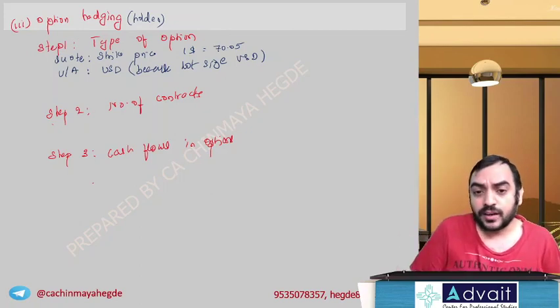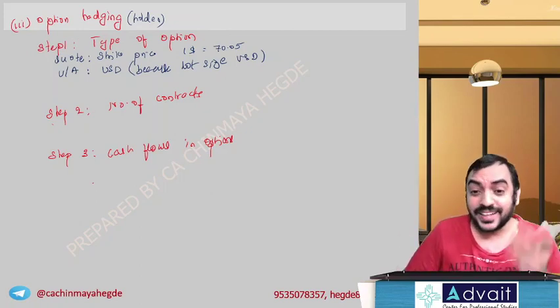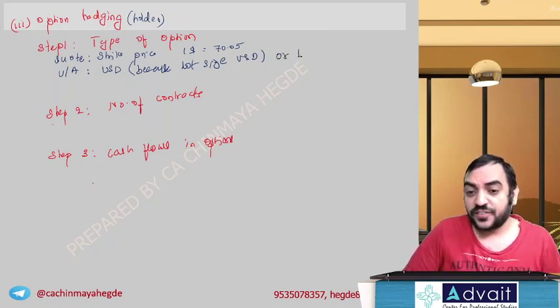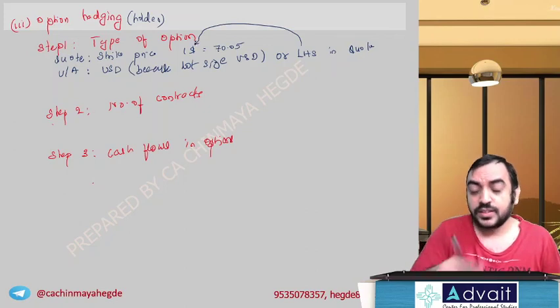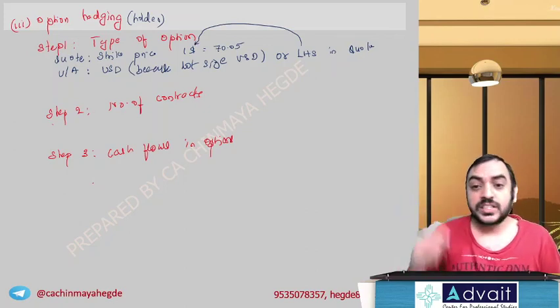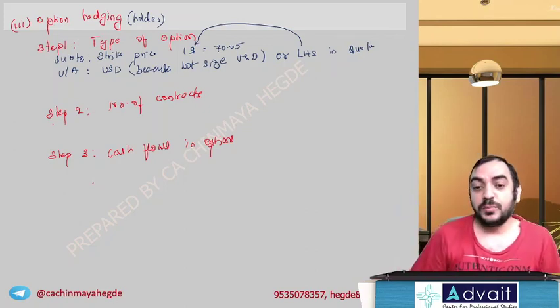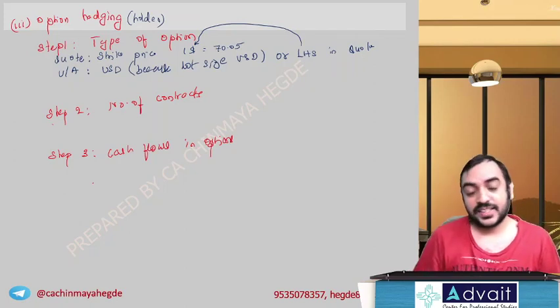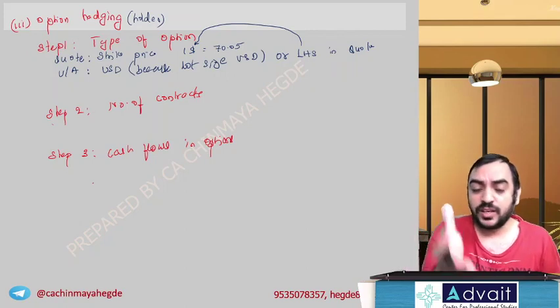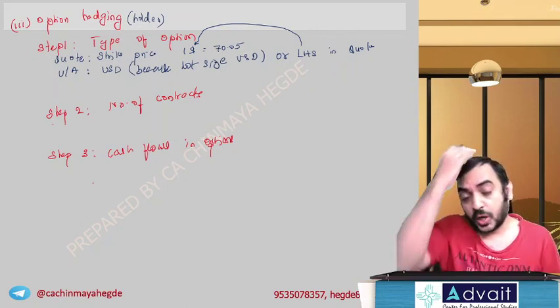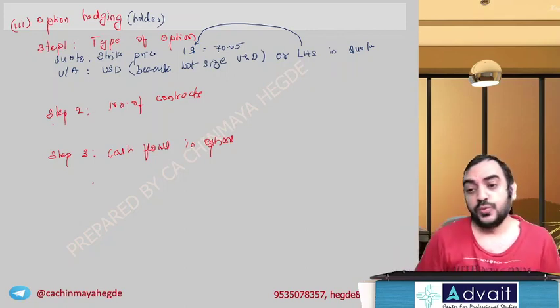In some problem, underlying asset is not given. Okay, in that case, in the quotation, what we have now, the left hand side currency in the strike rate, in the quotation. What is the left hand side currency? In this case, in quotation, strike price $1, 70.05. That will be your underlying asset. So preferably go with lot size. If lot size not available, in the quotation, you go $1 equals to, that will give you.